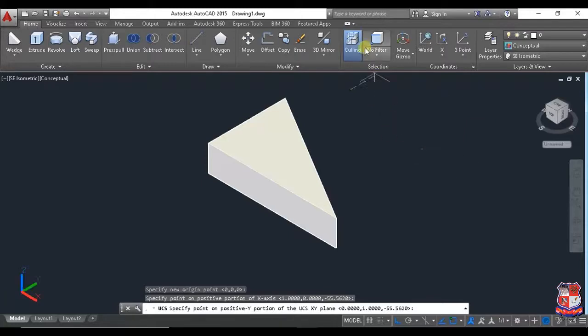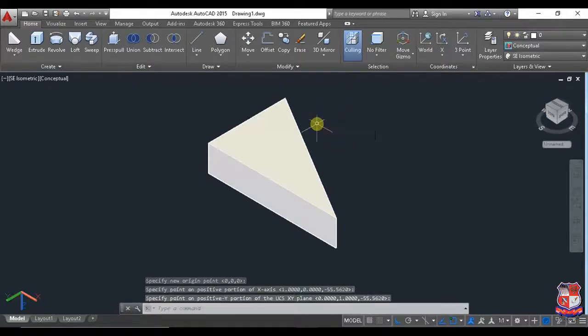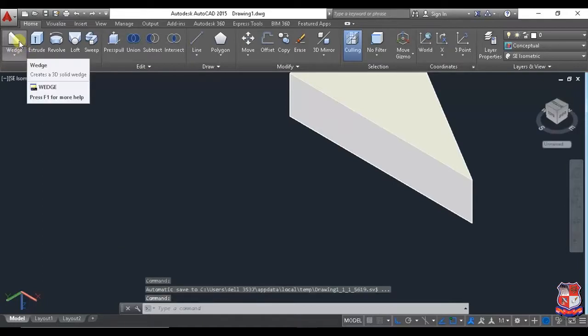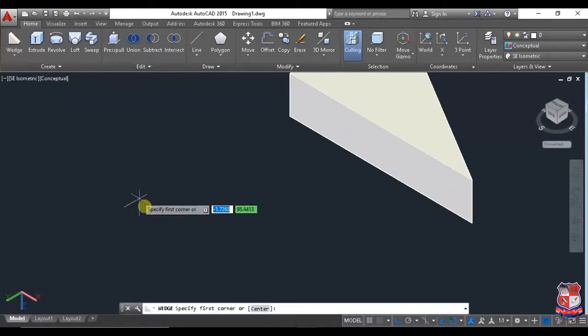In a previous video, I have already mentioned how to define the X, Y and Z coordinates. So I have defined the X, Y and Z coordinates for my convenience, and now I can press the wedge command.